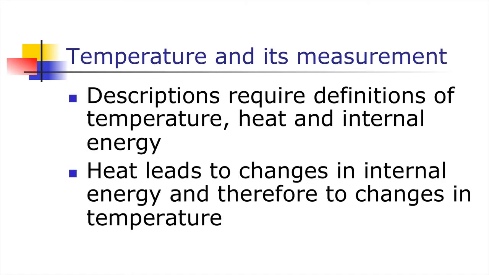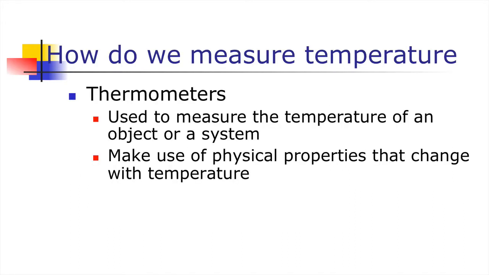The first thing is temperature and its measurements. Every physical quantity needs a way to measure it, and it has its own unit and so on. So what is the difference between temperature and heat? Heat is energy, an internal energy, that results in a change in temperature, whereas temperature is just a measurement of how warm or how cold a certain environment is.